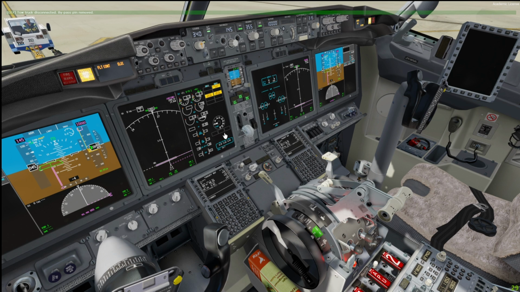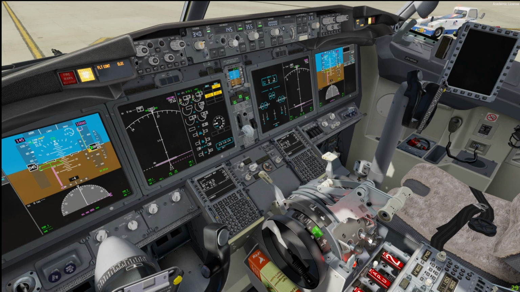Tow truck disconnected. Bypass pin removed. Left is clear. Right is clear. Right, there we finally go. Okay, 25.